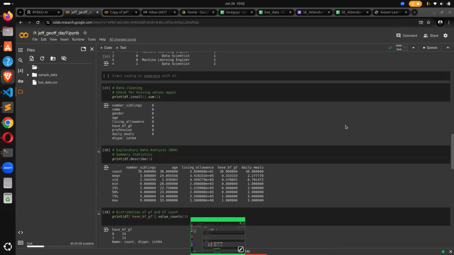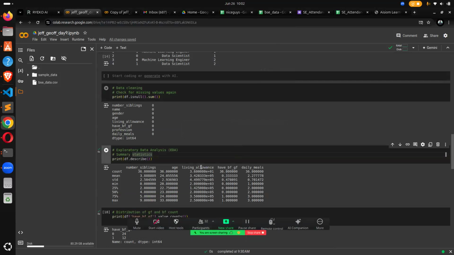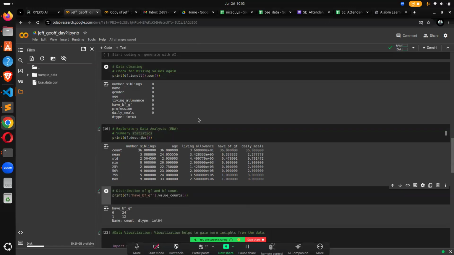Okay. Now, are you able to see my screen? Once you're done with what we call data preprocessing, and the data preprocessing, you now know it: wrong format, wrong data, duplicates, empty cells.